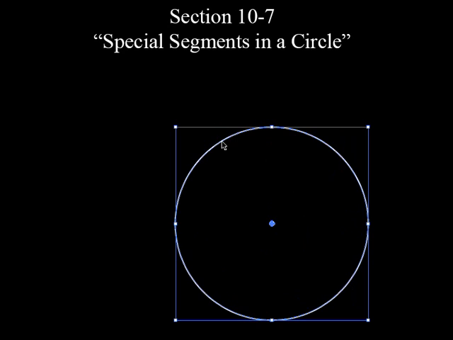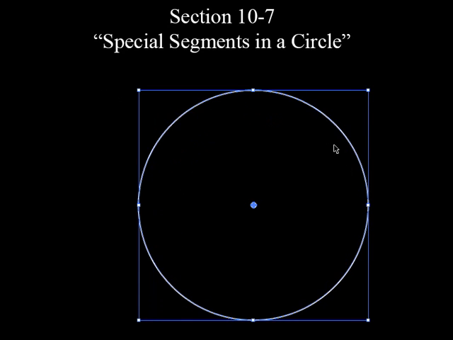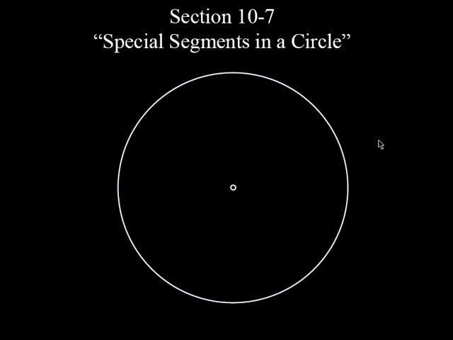So a lot of the things we've been talking about as far as tangents and secants and chords and all that kind of stuff is still going to be in here, but we're going to talk about the lengths of the segments themselves. So let's put a circle here, and let's make it a little bit bigger so we can work with it, and let's draw a couple of secants.